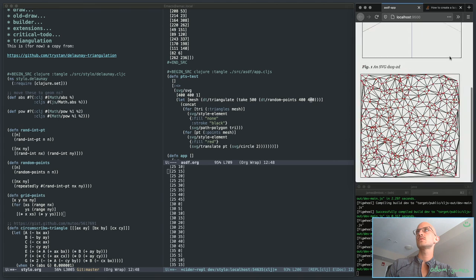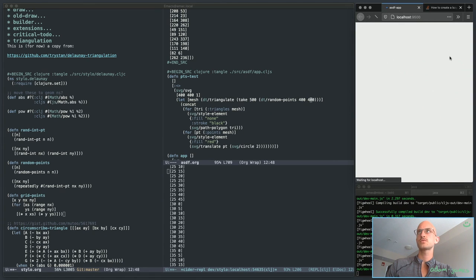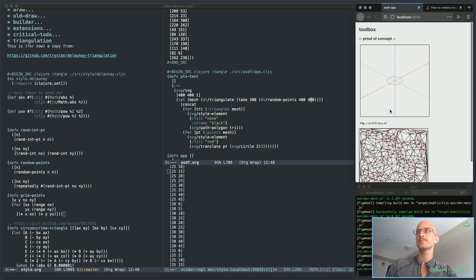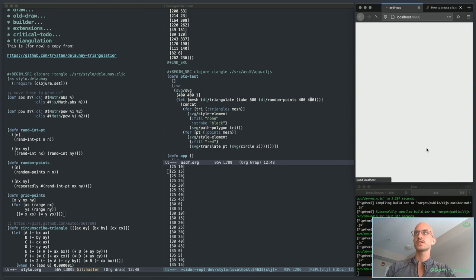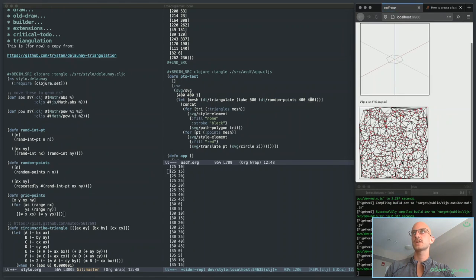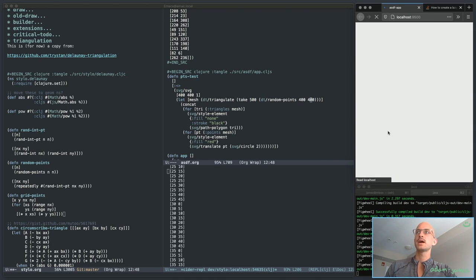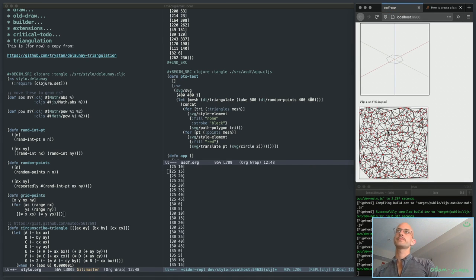Gotta zoom this out, please. Let's refresh the page just for kicks. One thing that this random points thing doesn't let me do is save a configuration of random points that I happen to like. Refreshing this page will result in a different set of random points, right? There's a lot of gap there this time. I have no way of saving it, at least not built in. I could manually take this SVG and get all of its points back out that way, but that's not optimal.